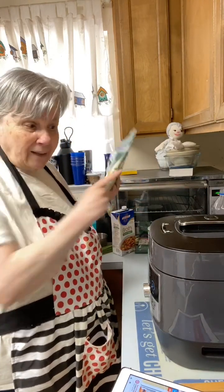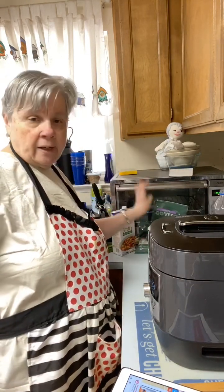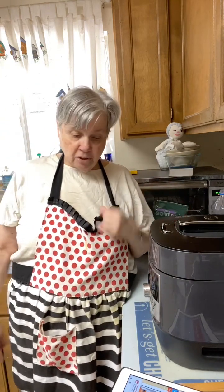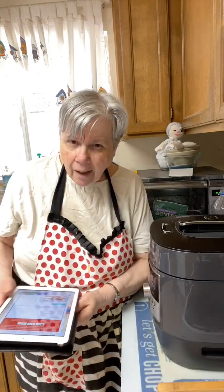This is vegan. Hi, Libby. Good to see you. This is starting to come to pressure right now. This only has to cook 10 minutes. Once it comes to pressure, it's going to cook 10 minutes, and then I quick release it.